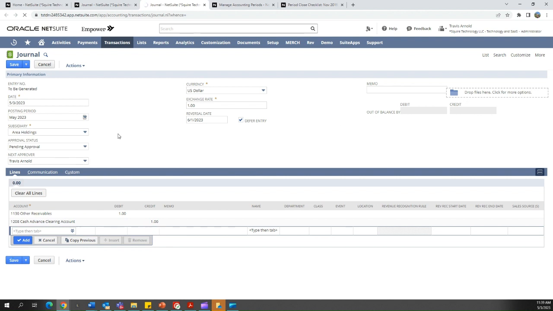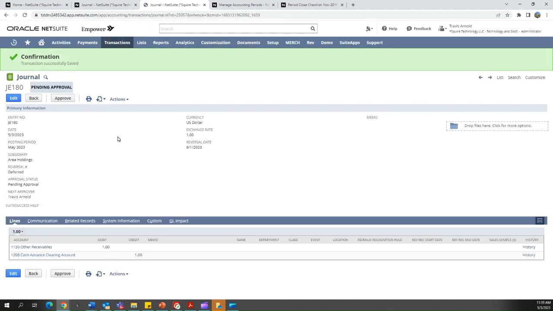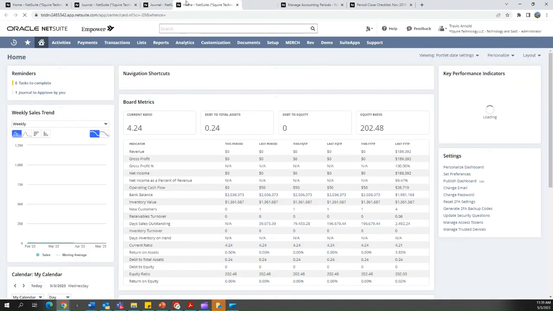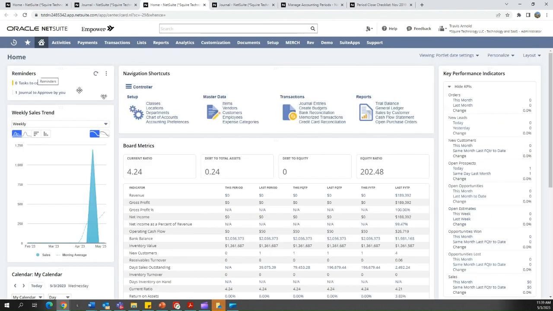If you have an approval process, it will go into pending approval, and then on your dashboard, you actually will have a reminder here. You can click refresh. You notice it changed from 1 to 2.